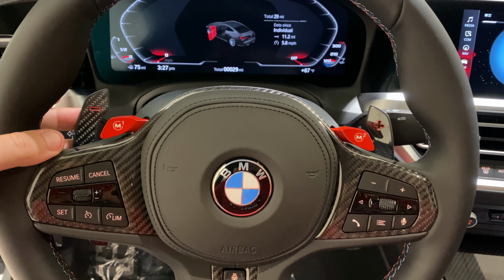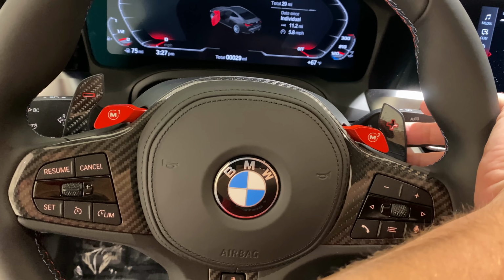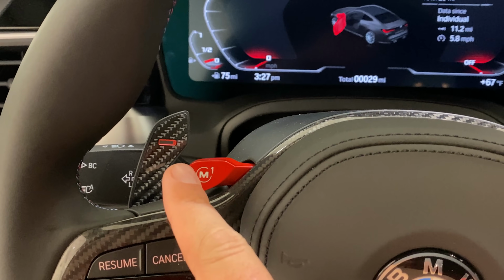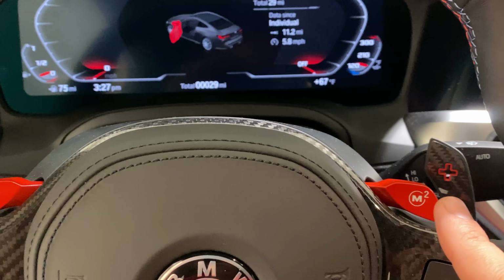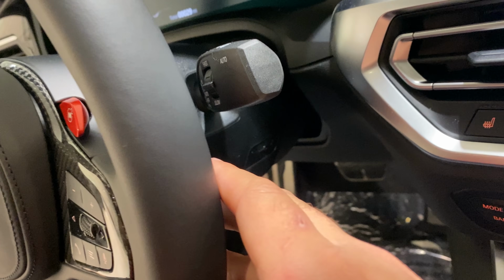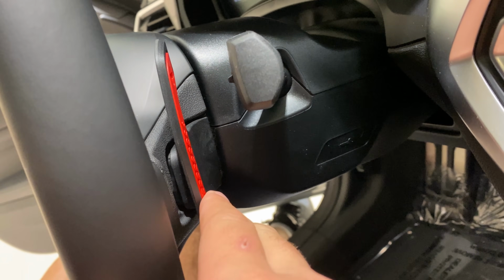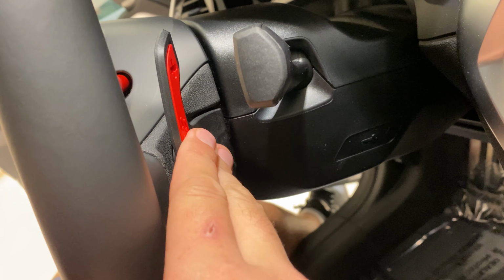Now, going along with the automatic transmission, another change to the competition models over the regular is the steering wheel, which now has shift paddles, and they are cool. You have these carbon fiber shift paddles, which just look awesome, and little red accents with the plus and minus on the shift paddles, which looks even cooler. I really like how these look. And behind the shift paddles, they put in these ridges, and they just feel very nice to press, and it makes it so that every time you upshift or downshift, it's a great feeling, although it's not quite as rewarding as driving a car with a manual transmission, at least in my opinion.